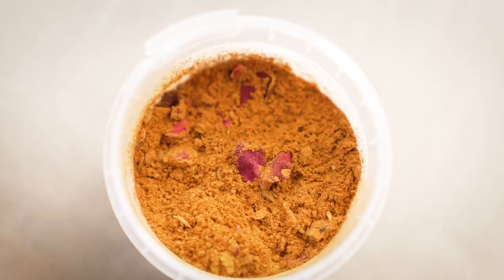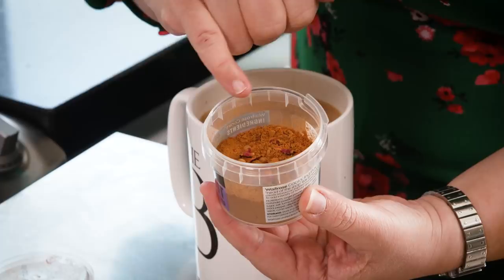Whilst the lamb is in the oven, I want to tell you about this incredible ingredient — ras al hanout. It literally translates as 'head of the shop.' Have a look at this: it's got rose petals, whole coriander seeds, whole cumin seeds, and also ground spices. It really is fragrant and a fantastic quick flavour hit. If you need to add something to butternut squash, root vegetables, or sweet potatoes, it's a really fantastic pairing. It's got a little bit of a kick, but when harnessed properly with the right ingredients it's absolutely fantastic — which is why it's my choice as the perfect pairing for this lamb.